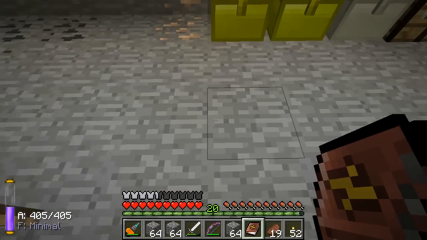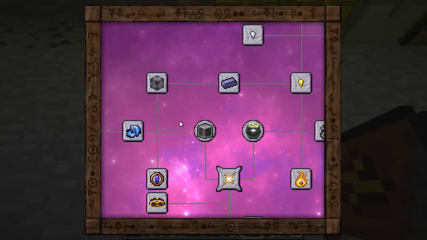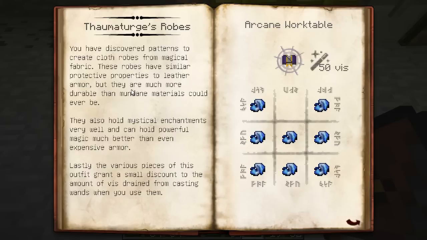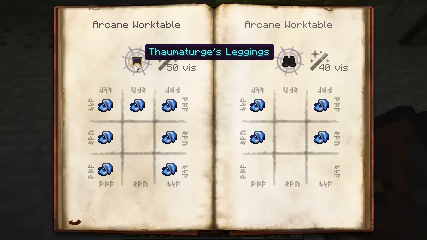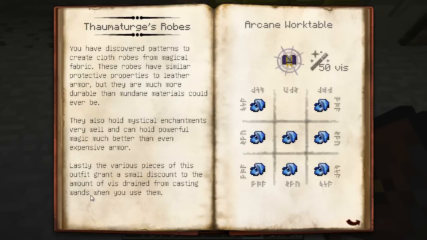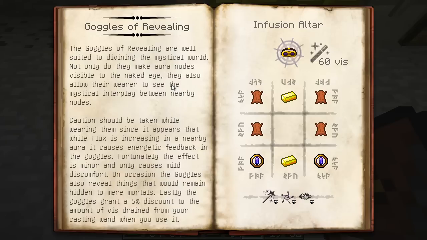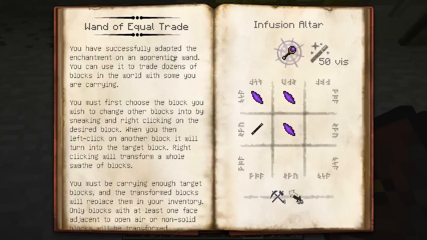We have Flux again. The wands are recharging. Really quickly, I'll show you what I did off camera, what I researched, and then at the end of this video, we'll do a little bit more research. Let's see what I got. I got the Thaumaturge's robes, which I haven't crafted yet. I think they make your wand more efficient. I got the goggles of revealing, so now we can see the flux in the air and that kind of stuff. Those will be useful later. I got the Wand of Equal Trade, which people are telling me will be useful for the Nether Hub.